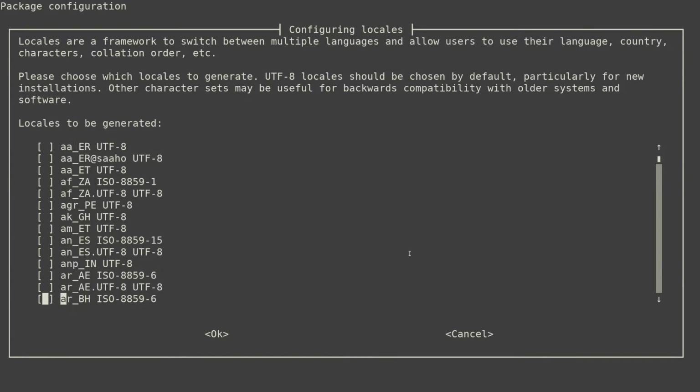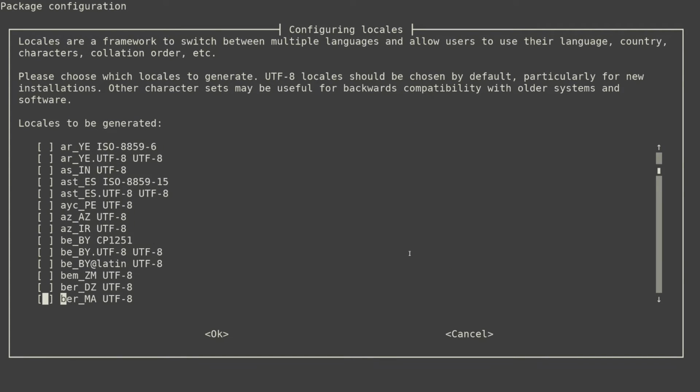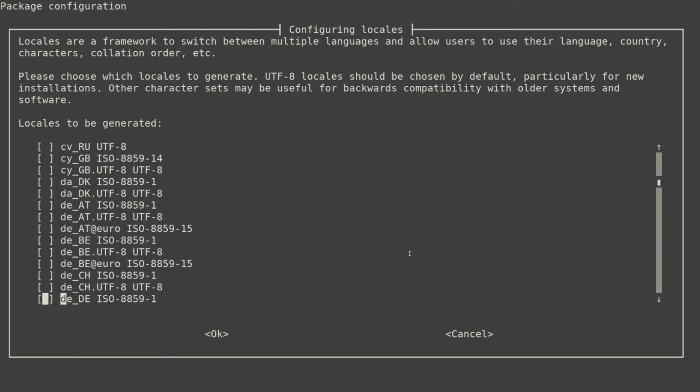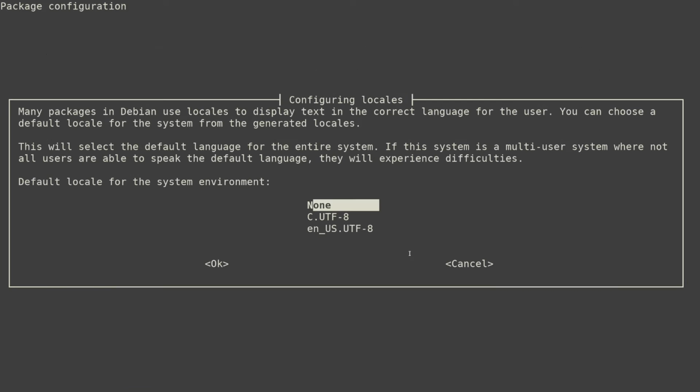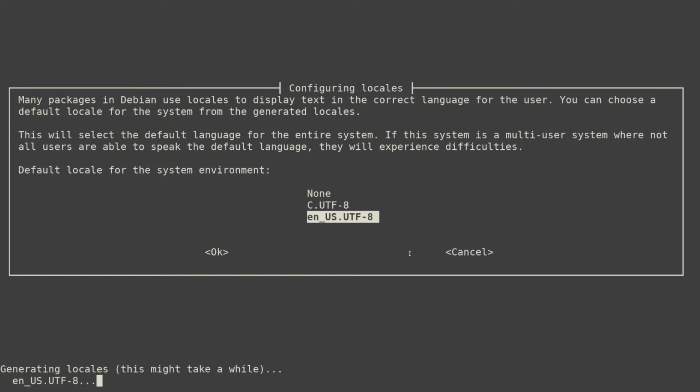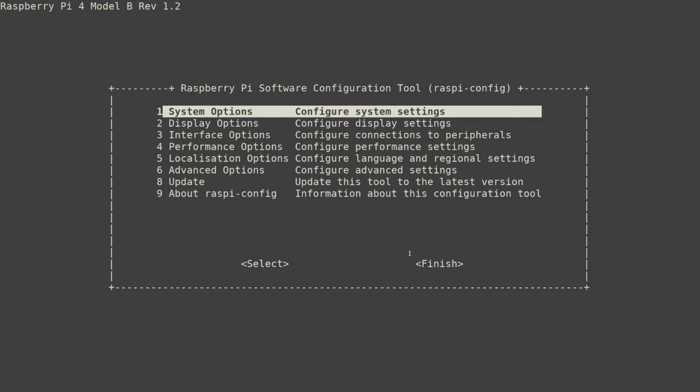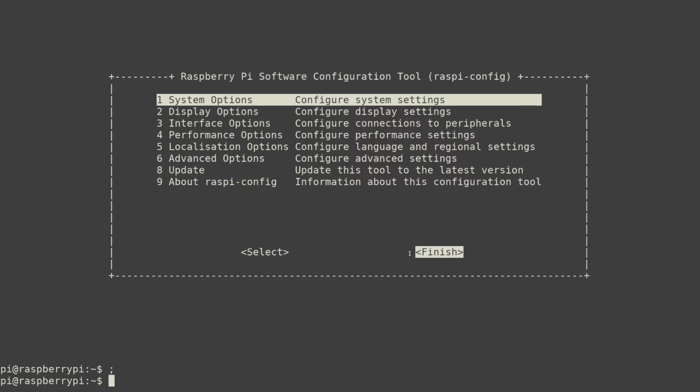I want to select and make sure that EN US UTF-8 is the locale. Right now, by default, it's Great Britain. I want EN US.